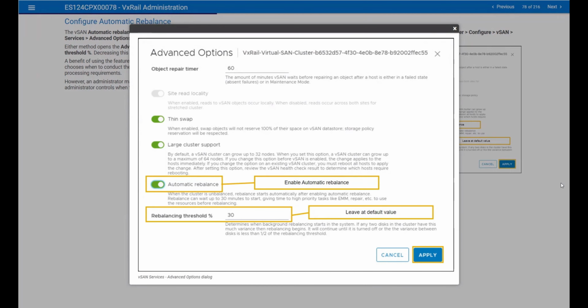So thin swap means that the swap object will always be thin provisioned, regardless of what's actually specified in the storage policy you are using for this specific object or for the VM. So this will guarantee that the swap object will not consume storage from vSAN. Because why would you need to thick provision the swap? It's not really needed.